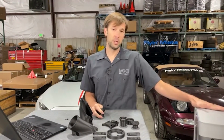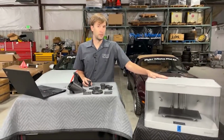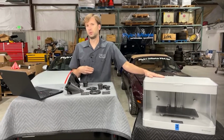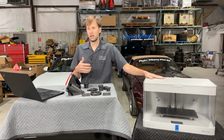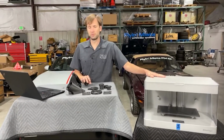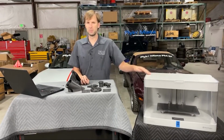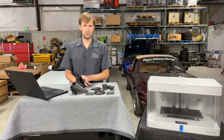So what file extension? This guy prints STLs, so that is what we would want. If it's something where we need to do a little bit of tweaking, you want us to help you modify something like that, we would very much prefer to not have to struggle through that with an STL. Possible, but it'd be much easier with a STEP. Whatever. We can basically use anything, even halfway normal.